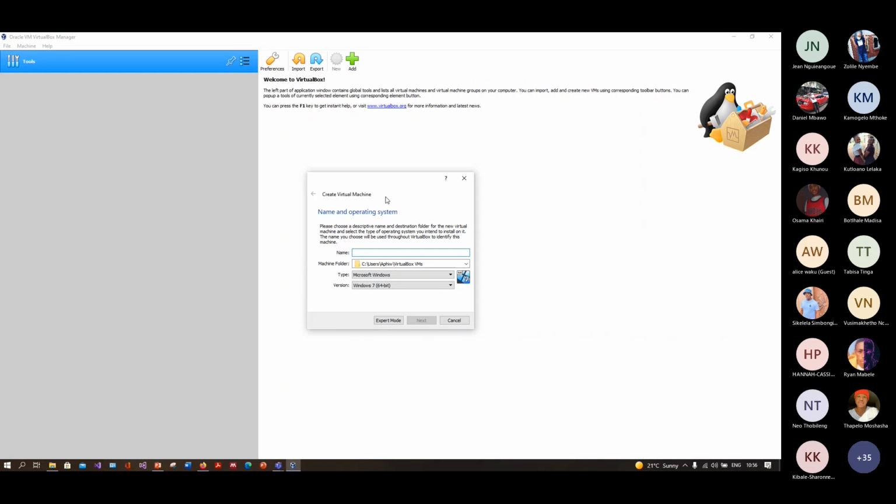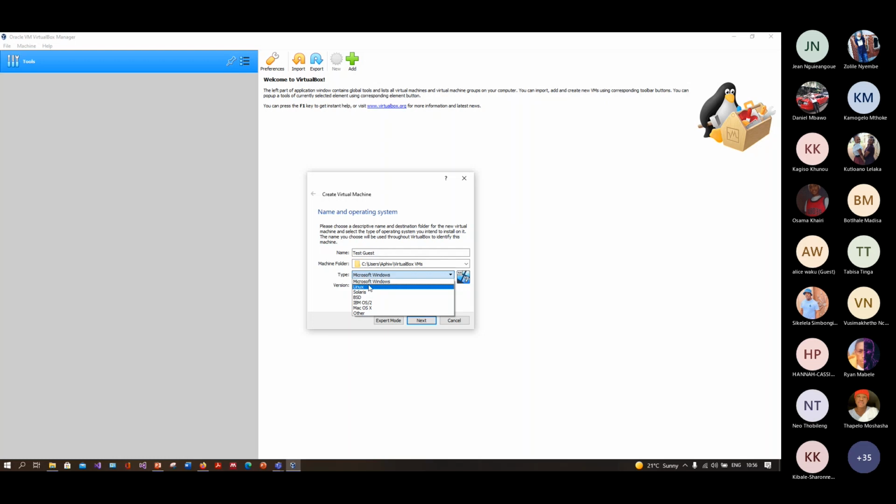Let's call this test guest. So you need to provide your virtual machine with a name. And then you select the type of platform you are installing for. You can see you have a lot of options. I'm surprised they eventually included Mac OS. I don't know how they were able to achieve that, because in earlier versions of VirtualBox, you could not do this directly without some sort of hack. Apple is very strict with their software. They don't want it running anywhere else besides a computer with the Mac or Apple logo on it.